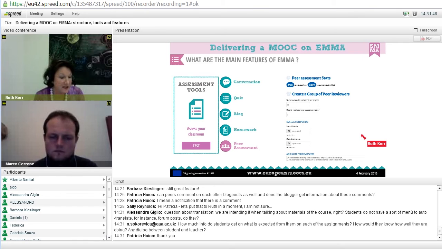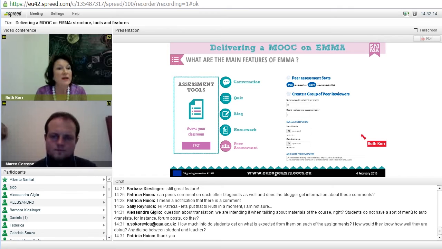However, at eMOOCs last year, a recent research project from Pierre Collet from the University of Strasbourg demonstrated that in terms of quantitative feedback, the average mark for 3 peers giving a mark for homework was more accurate than 1 professor's. So it has a value even academically.